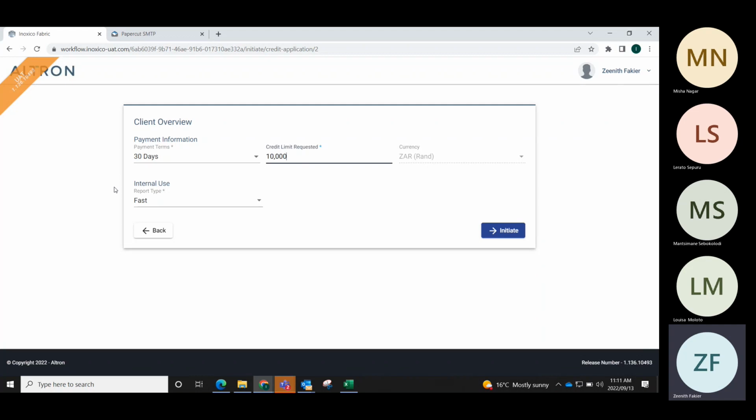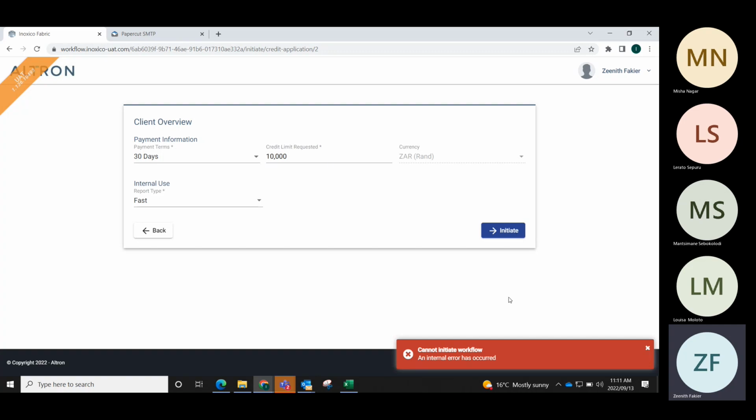The system will then automatically select the type of report that we would compile at Inoxico. Okay. Once you've added in the credit limit, you will click on initiate, and what would happen is an email will be sent to the initial risk reviewer. So what our system will do is an automatic validation on the business to see if they are actively trading, if there's any adverse information on the company, and if they've been onboarded previously. And the initial risk check person at Altron Karabina will receive an email and they would be able to view the risk checks of that particular business.